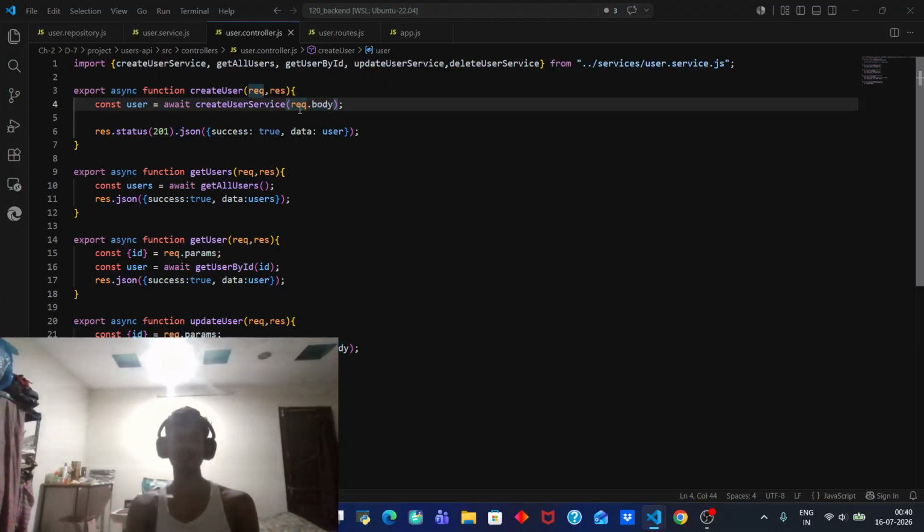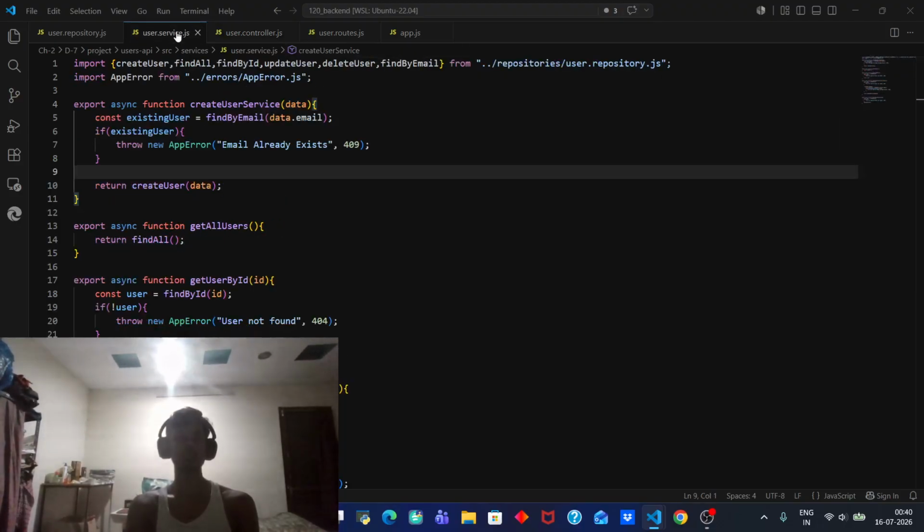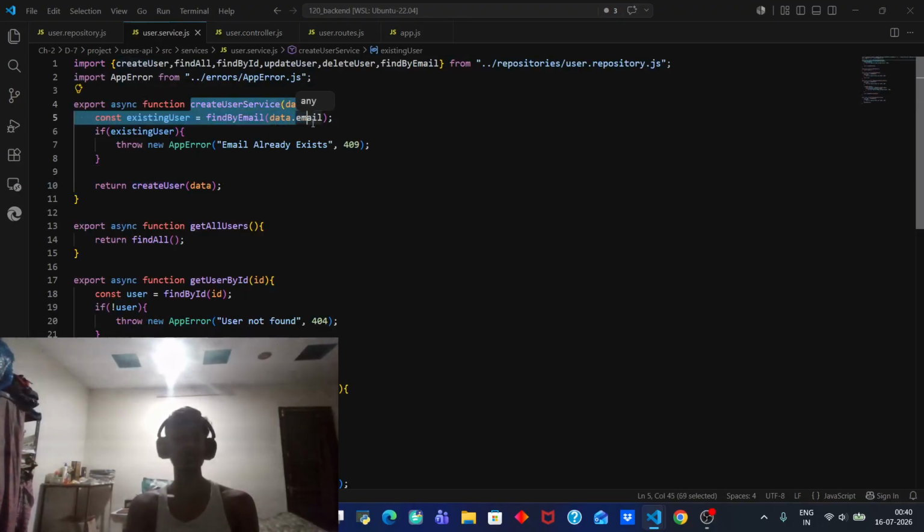This req.body will contain the user data, the email and password, which will be sent to this function as a data parameter.